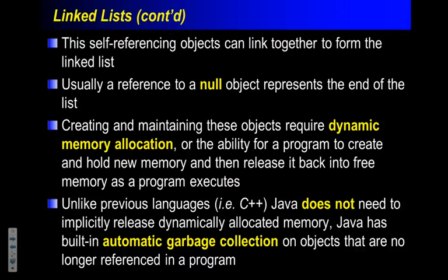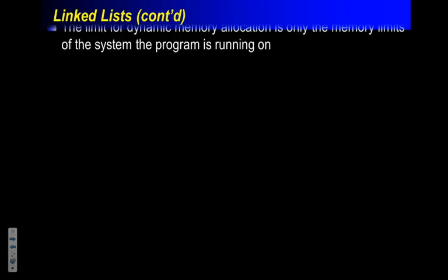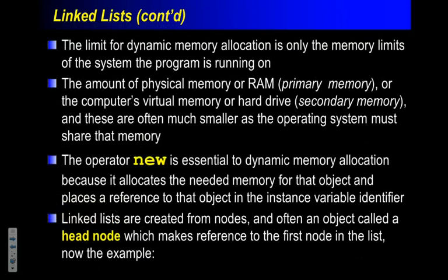But in the notes, I talk about this, okay? I talk about automatic garbage collection. I have an example of this, but again, just some of the points I wanted to get across here with this idea of linked lists is that it is using memory dynamically, okay? It is only limited by the amount of memory that the system will give a program like Java to use, which means computers with larger hard drives can store more data in a linked list because it's allocating it dynamically. And that's through the operator new. New is what gives it the new memory.